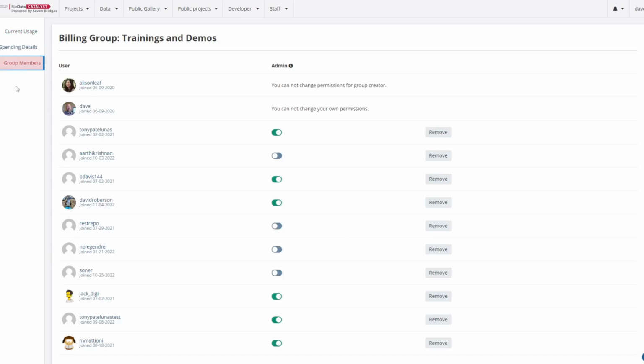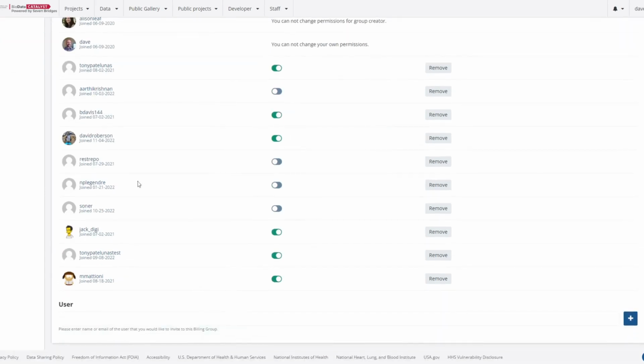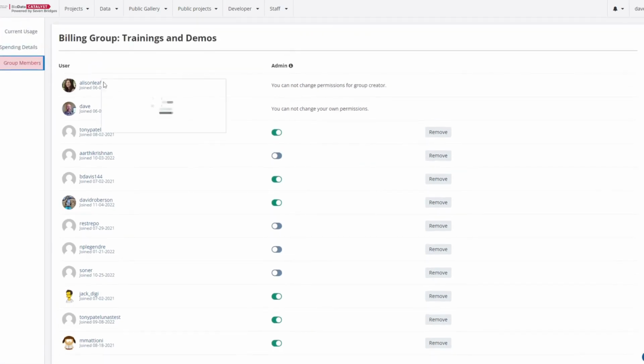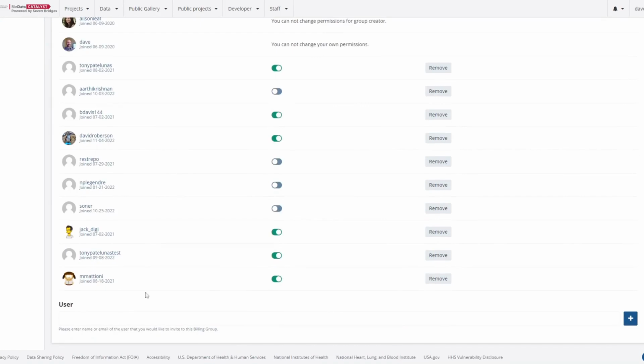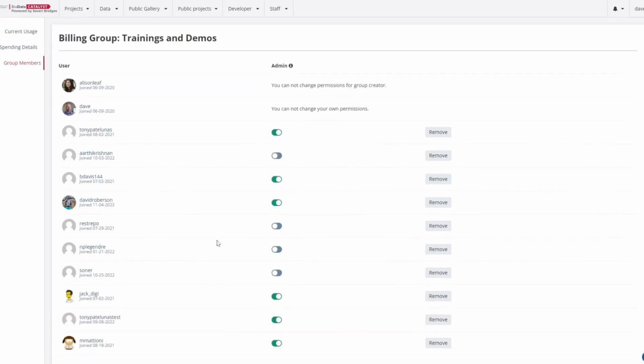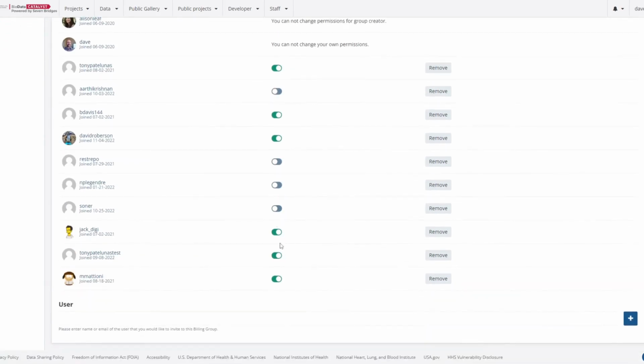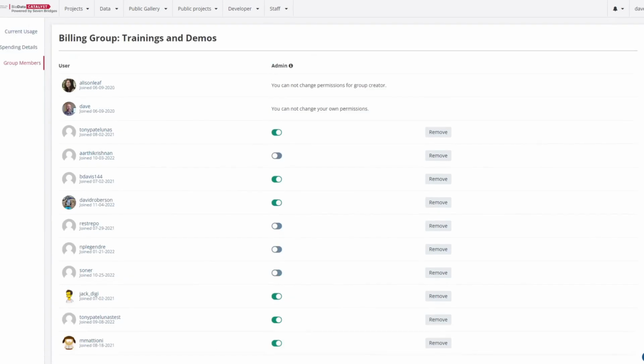So if you're an admin on a billing group, let's say your lab PI made a billing group and they added you and they made you an admin, you can see that I have the ability to see some of the other users in this project. So in this case, Allison Leaf is acting as a lab PI. She's the owner of the billing group, but she added me as a co-admin. That means that I can add other users from Seven Bridges or from my lab group, and then I can give them either admin status or have them not be an admin, but still be able to use the billing group.